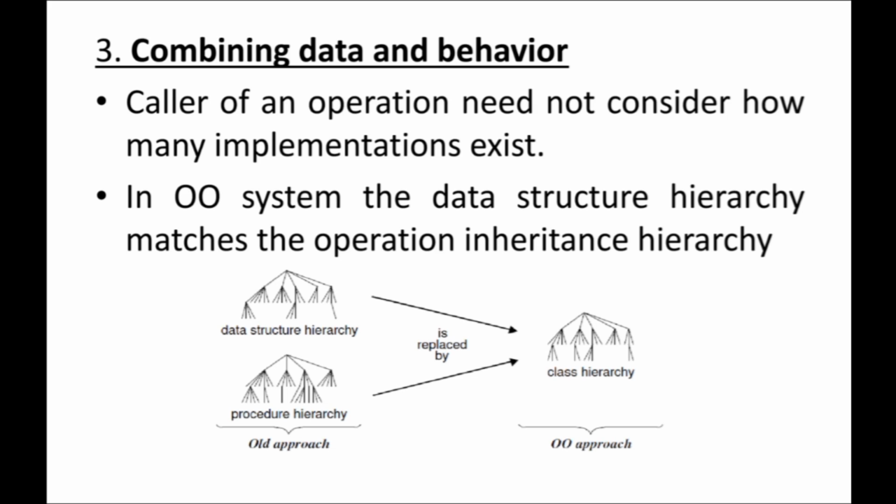Now you can ask a question, how are students similar objects? For example, if you are a third semester student, all the students belong to a third semester. That is the common characteristic. So I can group all the students of third semester into a single class. All the students will have ID, name, and course information. All these things are called data. A class contains data also, and operations also.